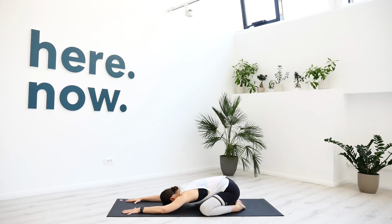And not just feeling good, but it's such an amazing opportunity to take your power back, to move your body, to move with your breath. Okay, one more breath.